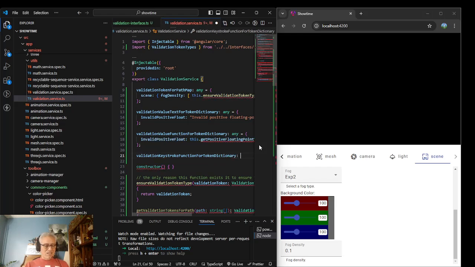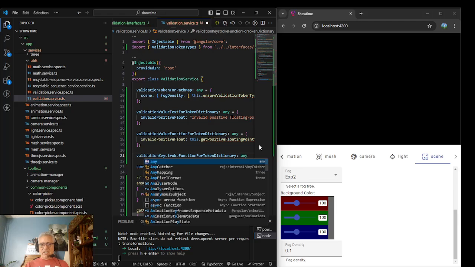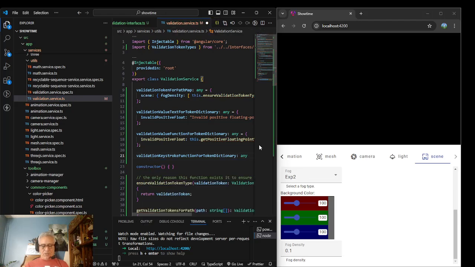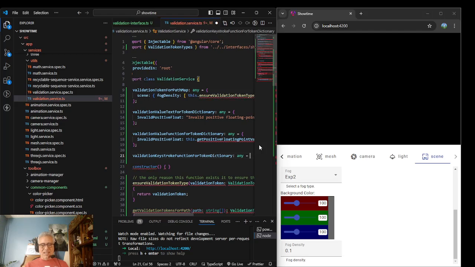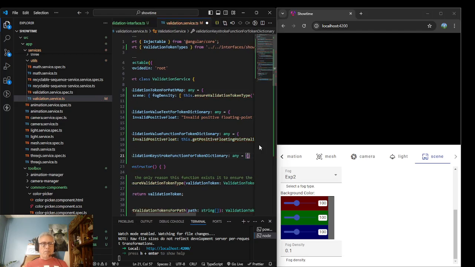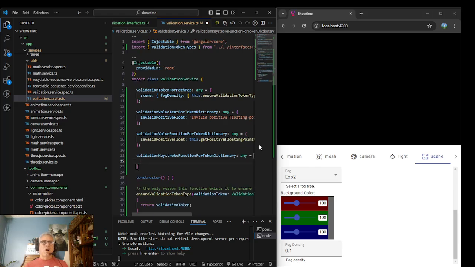So basically, this dictionary, I think I have to make it an any, because I think there's an issue. It's not a problem, but an issue with the compiler.